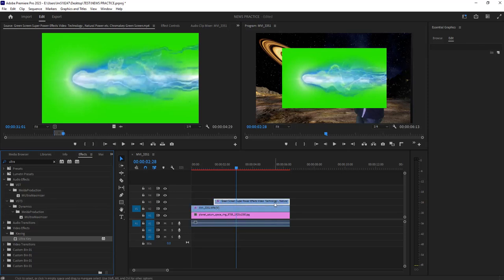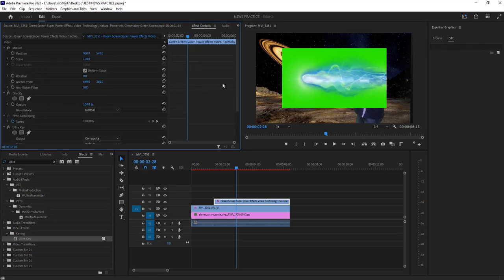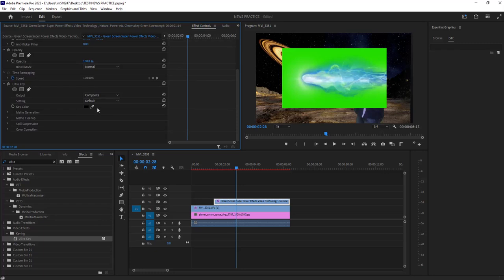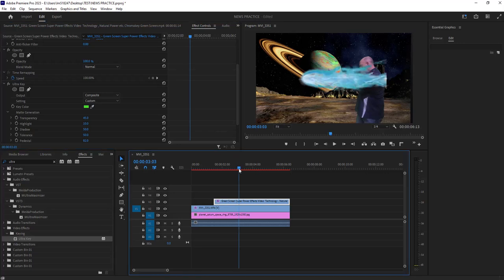We're going to do everything we just did to my video by double clicking on that, loading it, using the effect controls to find the Ultra Key, using the selection tool to key out the green. If you want to adjust the matte generation, you can make it a little more clear. And now it still looks terrible. Okay, we can see the background. It's overlaid over me, it's not in the right area, it's going the wrong way.